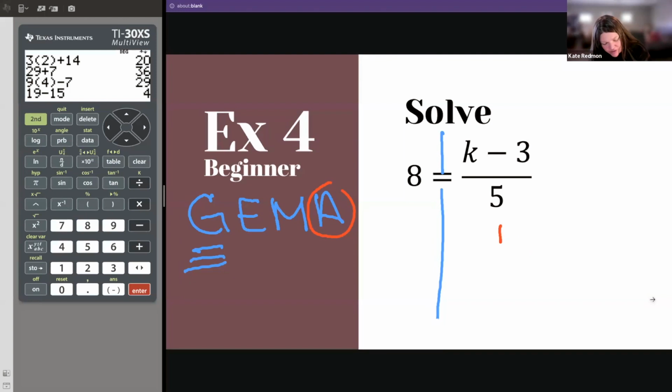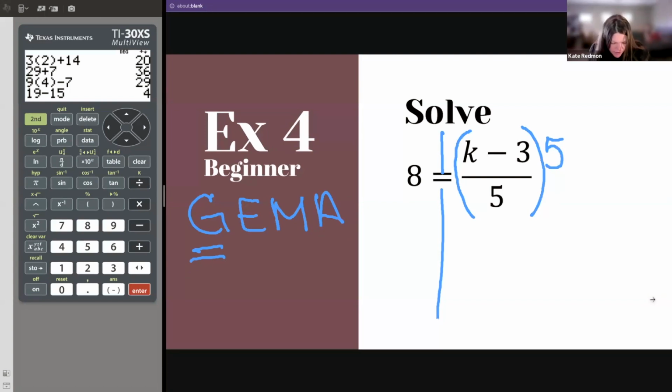So let's start with anything that's outside of the group. So examine the group. What's outside of that? That's the 5. So that's what we're going to move first. And again, you can move it using opposites. So that 5 is dividing the group, so you will multiply the whole darn thing by 5. And again, I want to see it nice and high, lined up with that grouping.